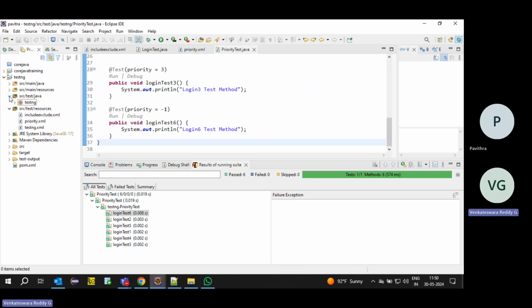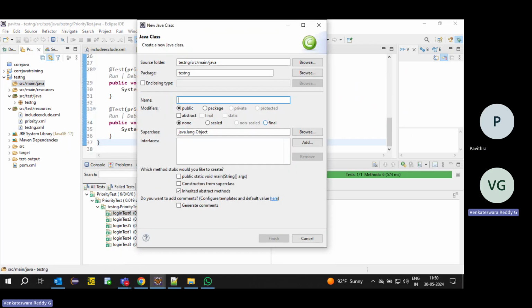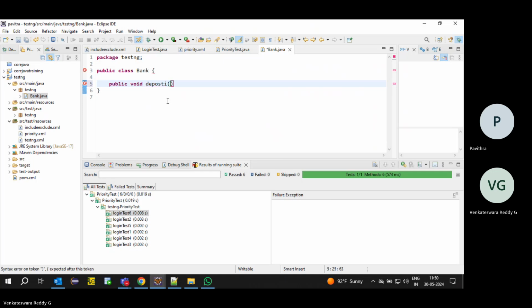Assertions. For that, we will create simple functionality, a bank. Suppose this bank is developed by a developer and I want to test it. Public void deposit, where I pass some integer, the amount I want to deposit.